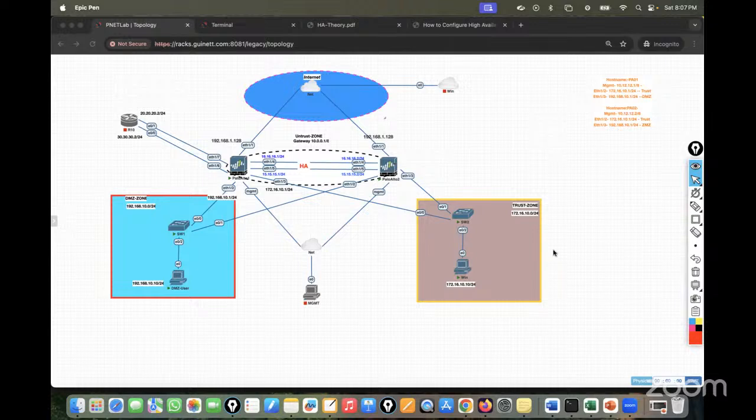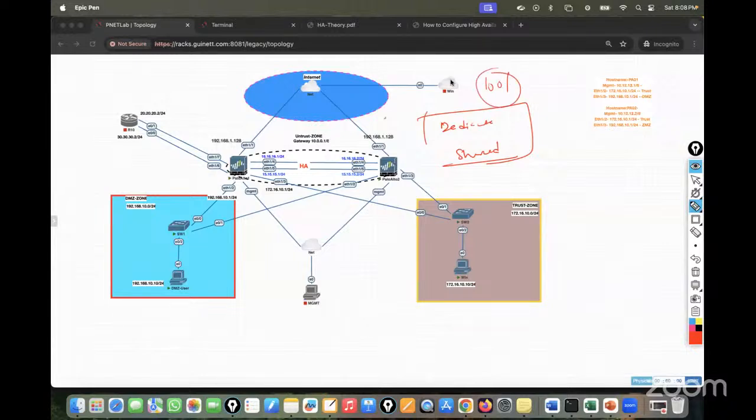Okay. See, one thing you guys have to understand: this is not a dedicated lab, this is a shared lab. In shared labs, multiple people are doing the lab at the same time. Many people start devices and do not stop them. Let's suppose one server has 100 devices, and people start all 100 and do not stop them. The server becomes fully utilized, and the lab technician must reboot that server because they don't know who started what.